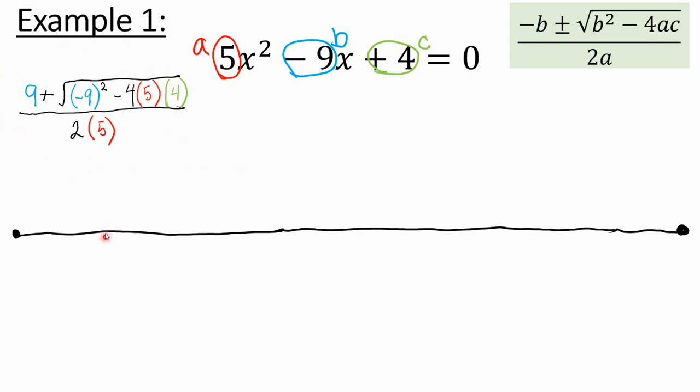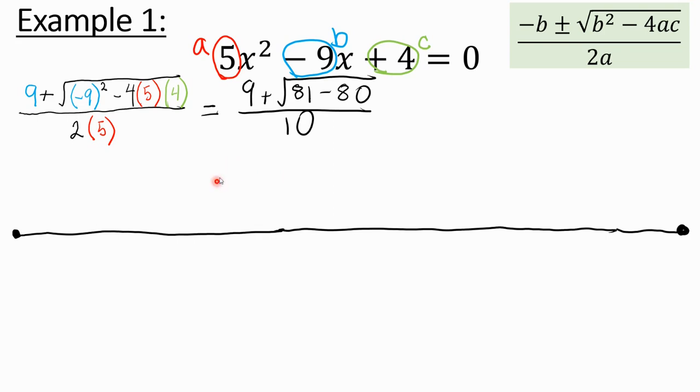All right, so now we need to simplify. So I'm going to go ahead and use my order of operations. I'll start with my exponents, and then I'll do my multiplication, all that fun stuff. So what I'm going to do on this first round is change, well, I know negative 9 squared is going to be 81. I'm going to multiply this multiplication here, 4 times 5 times 4, and I'm going to do this multiplication as well. Okay, so the things that changed were negative 9 squared turned into 81. 4 times 5 times 4 is 80, and 2 times 5 is 10.